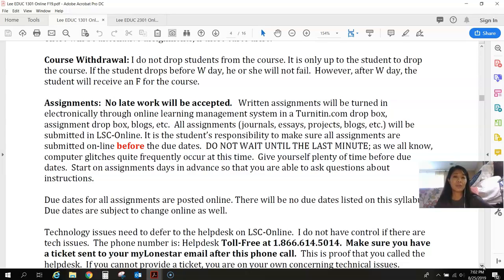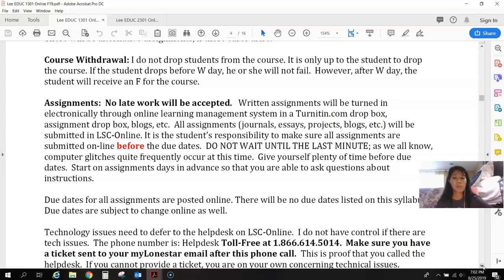If you do that before W Day, you will not fail. If you do that after W Day, you will get an F for the course. So that is not a good thing. And remember, the drop rule in the state of Texas is 6. So if you drop this class here at Lone Star, it follows you to whatever university you decide to go to.